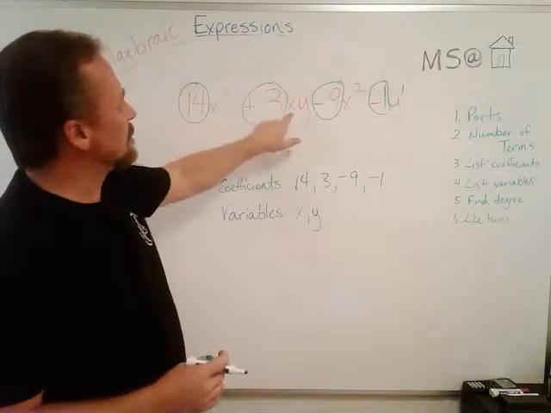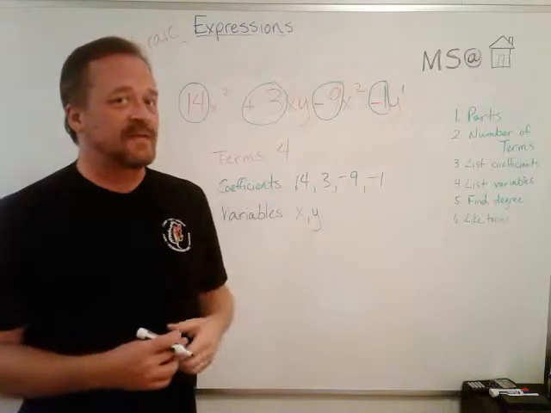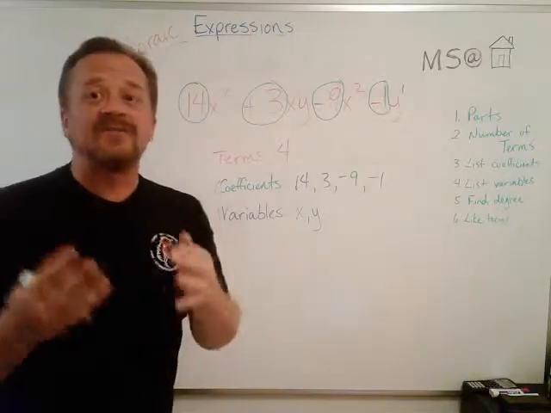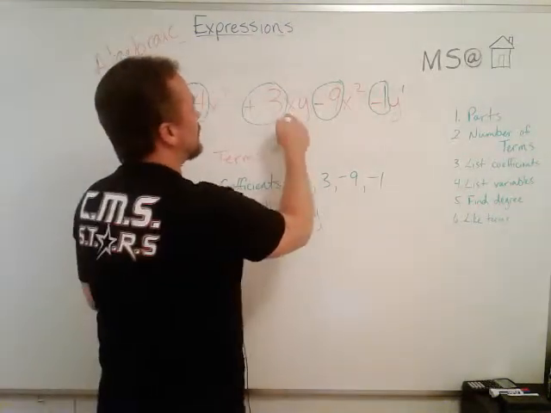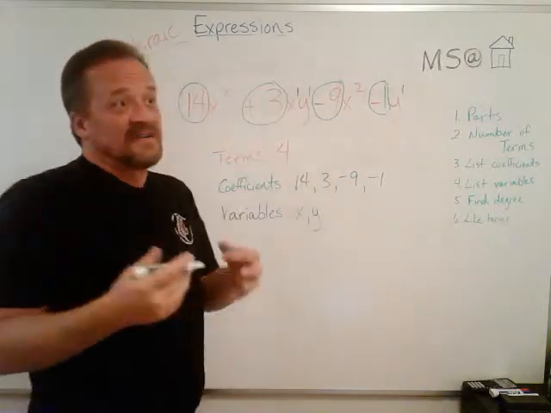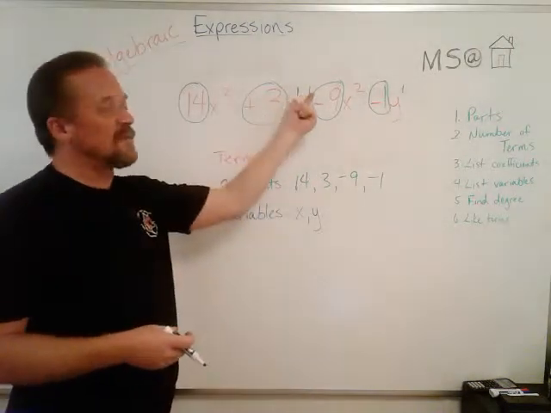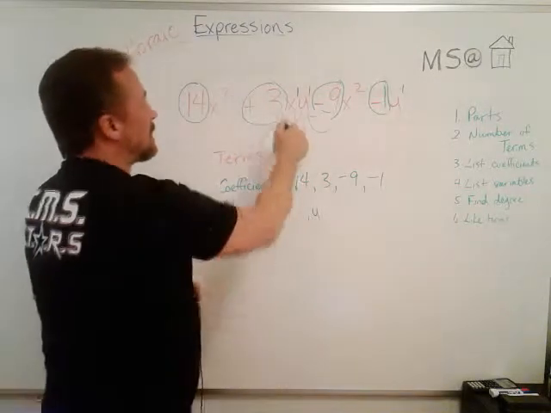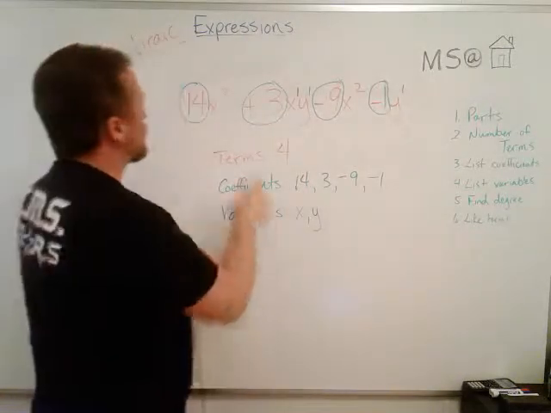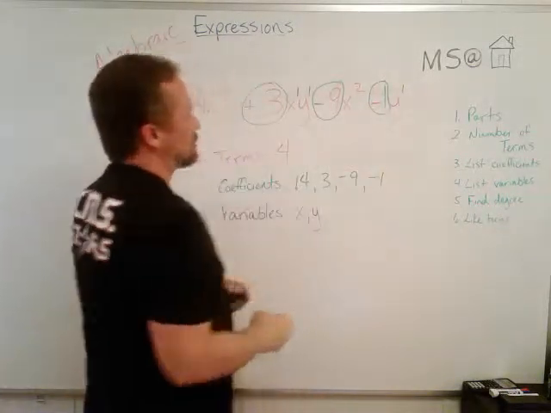What about this one? Neither one of those variables has an exponent. So what can we assume about both of those? They each have their own degree. X has a degree of 1, because it's there, and y has a degree of 1, because it's there. So what's the degree of this term, the whole term? Well, it's just 1 plus 1. It's both of those together. So the degree of 3xy is 1 plus 1, 2. Degree of 2, degree of 2, degree of 2, degree of 1. Good.